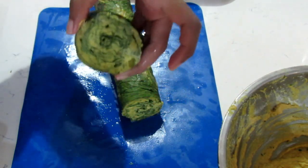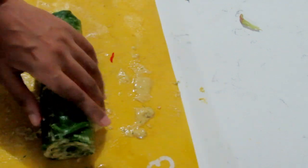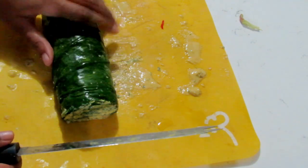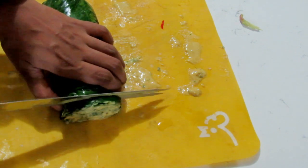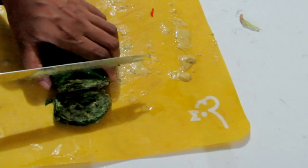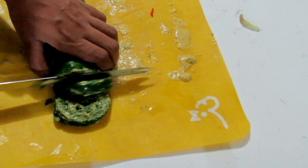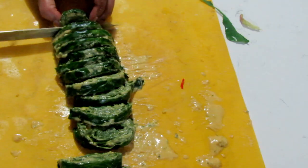Once you leave it in the freezer for a little while it firms up, making it a lot easier to work with. You can slice it however thick you like — I like mine on the thin side so I'm going to slice them pretty thin. I didn't let them freeze thoroughly but that's okay, you just have to be careful with it because it is a little bit delicate. Have your oil heating in the meantime.